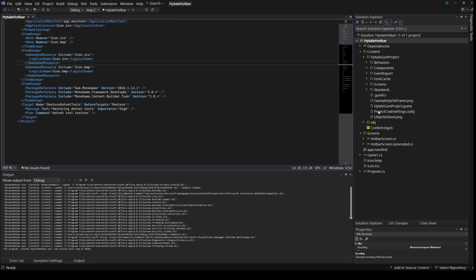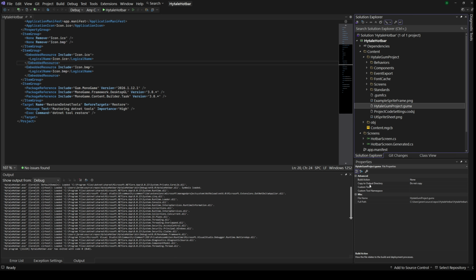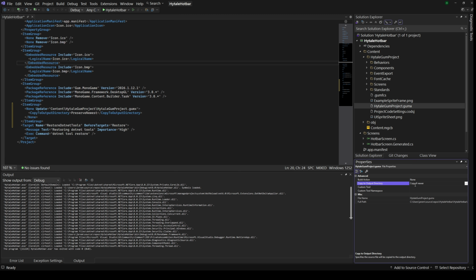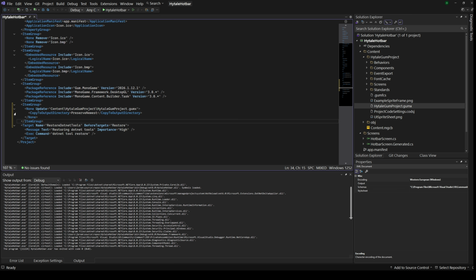To do that, you're going to go to the content folder, down into your Gum project folder, select your main project file, and go down here to the properties and select copy to output directory. Change that to either copy if newer or copy always. You'll notice that inside of the project file now, there is a new entry, a new item group.